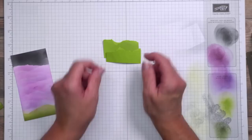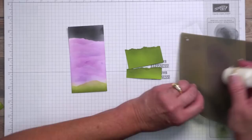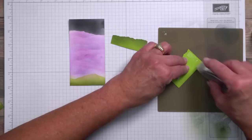Now, before you joined me, obviously, I have one that's all pretty and colored with the blending tool, so you don't have to watch me do that. But we're going to use these two together to create another scene. So I'm coming back here to my silicone craft sheet. Now, this time, I know that my larger piece can go here, and obviously, adhesive on this one is going to fit. So I'm just going to go ahead and add my adhesive here, and I'm going to attach that here near the very bottom of this panel.